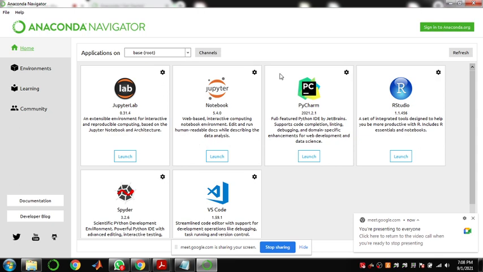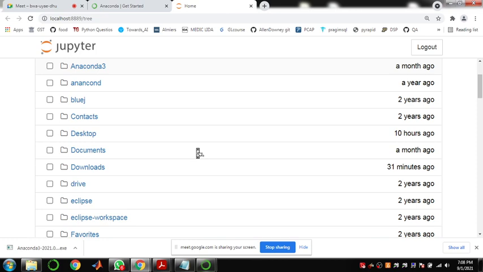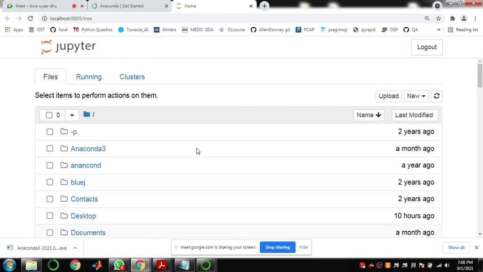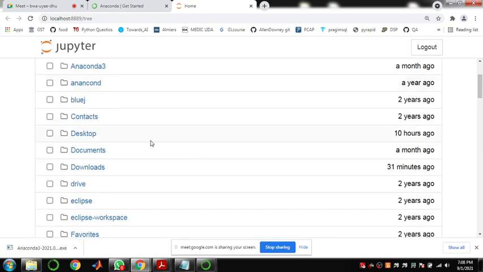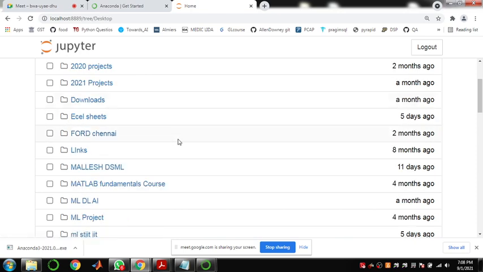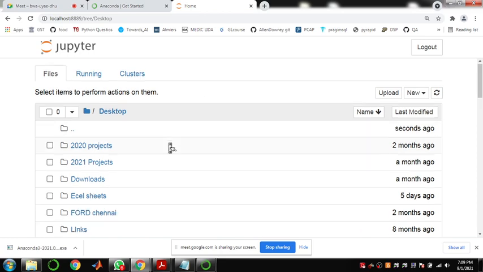When you open Anaconda Navigator and launch it, these are the options you will be able to see. You can directly click on launch, as your other trainer has already shown you. But some of you will get the Jupyter tab opening automatically like this, while some of you will get a notepad, as you can see in Rakshita Madam's video. That's the difference. Now you can select desktop or somewhere else. I prefer going to the desktop, because Jupyter notebook doesn't give you many options to select folders. It's better to create a folder on the desktop, then launch and select that folder from the Jupyter notebook launcher.